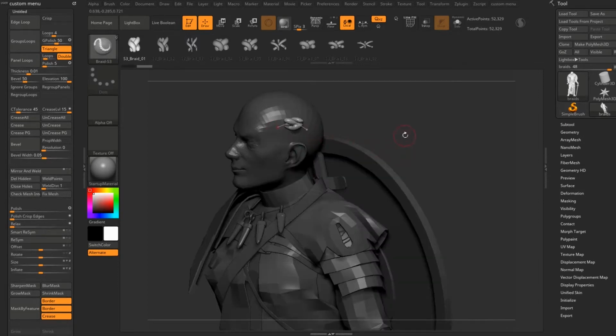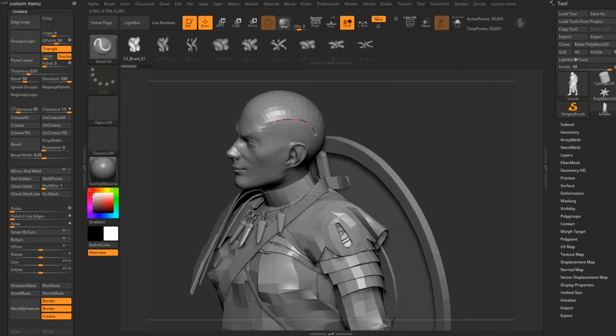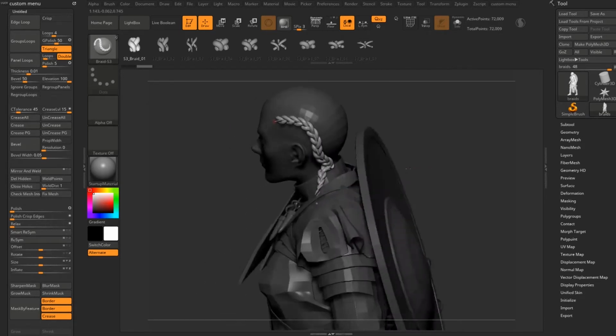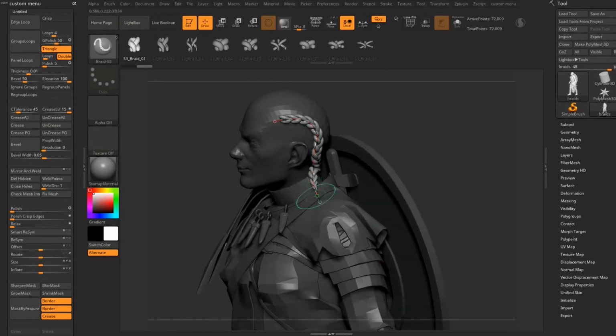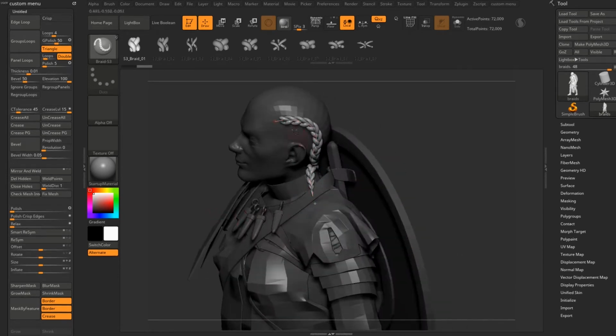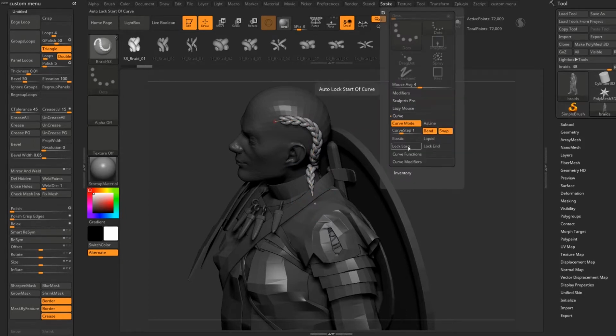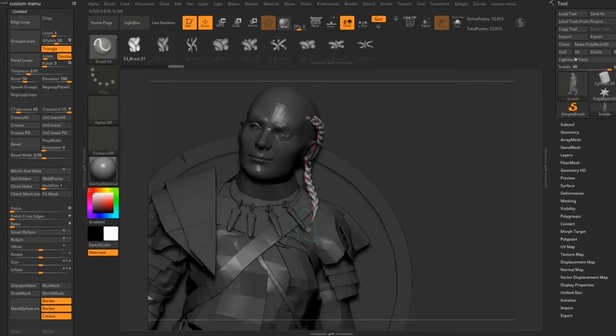I'm going to test real quick and see if I've got the size I want. I might go a little bit smaller than that. Okay, so I'm just going to draw this out. I want to first draw a shorter braid than I think, because sometimes you'll get stuff that goes back here and you'll have to pull it out. And speaking of that, before I start pulling this out and moving it around, I want to adjust the stroke curve, and I want to set it to lock start. That way this stays where I put it, and I can just pull on this guy and position this braid where I want it.